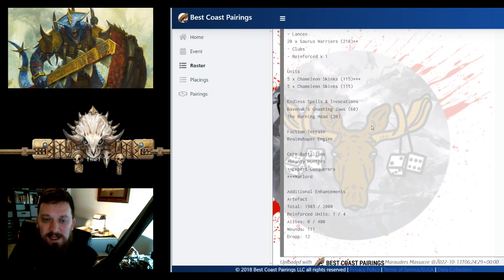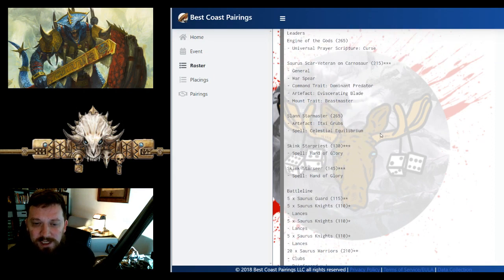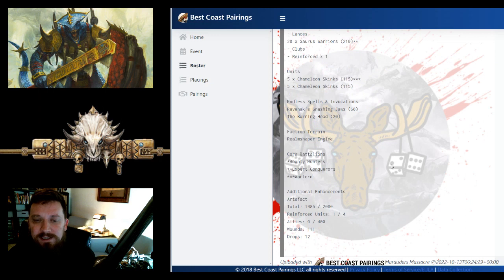We do have some Gnashing Jaws and Burning Head endless spells. Love those 2 endless spells. They're a lot of fun. Burning Head and Gnashing Jaws will get you some mortal wounds, and you can generally throw them pretty far. Without the Astrolith, he doesn't have an Astrolith. You're not really going to get him turn 1 unless you're going second. But you can at least get him out there and make him be a threat.